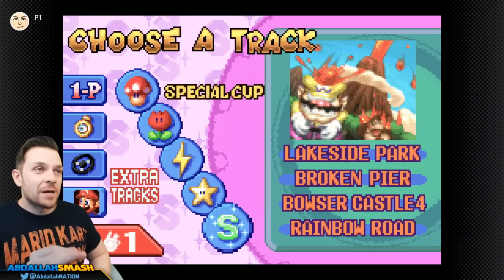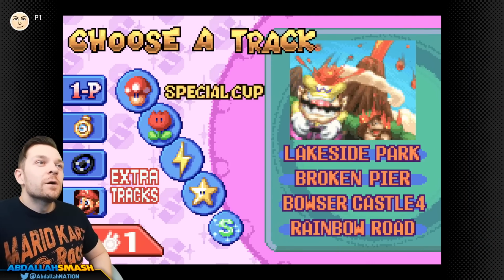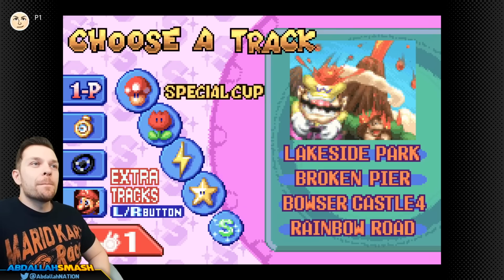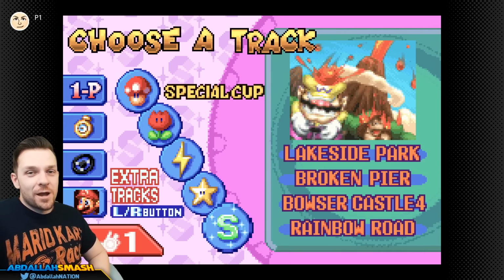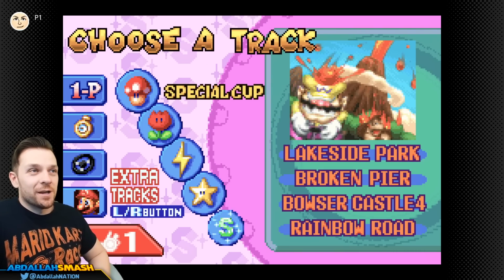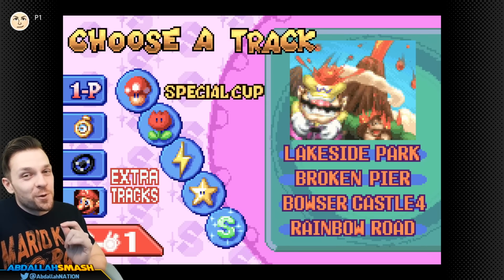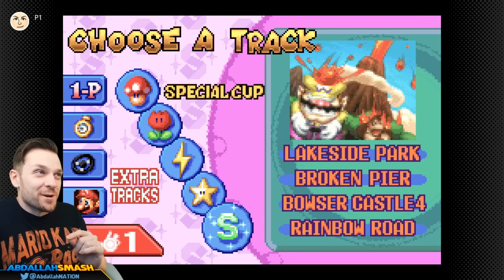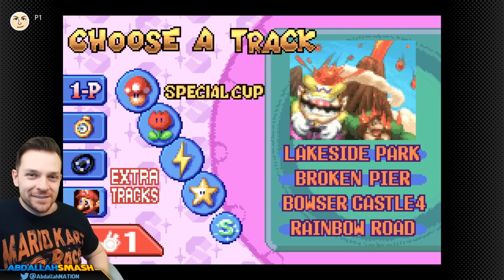Here we are at the Special Cup. This is the 5th cup in the game. Very excited for it. We've got Lakeside Park, Broken Pier, Bowser Castle 4, and, of course, the very unique Rainbow Road for Mario Kart Super Circuit, which I know you guys really enjoyed the N64 one, but I'm going to show you some cool things that you could do in this Rainbow Road that has never been replicated in any other Mario Kart game. Let's jump in.